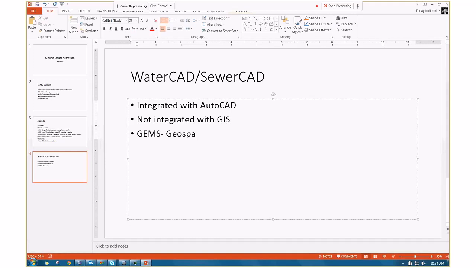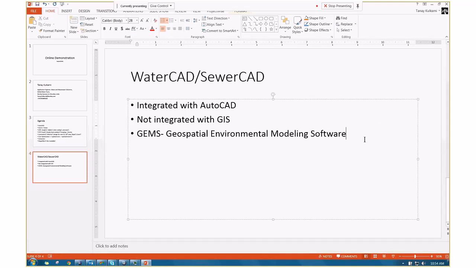which is geospatial, environmental, modeling, software. So this is the full form of GEMS.